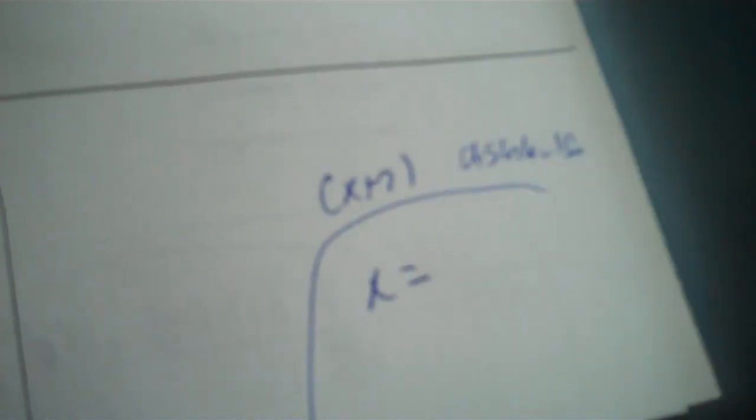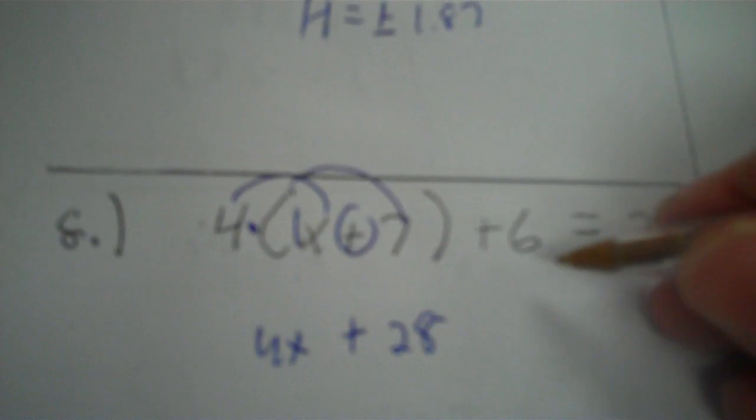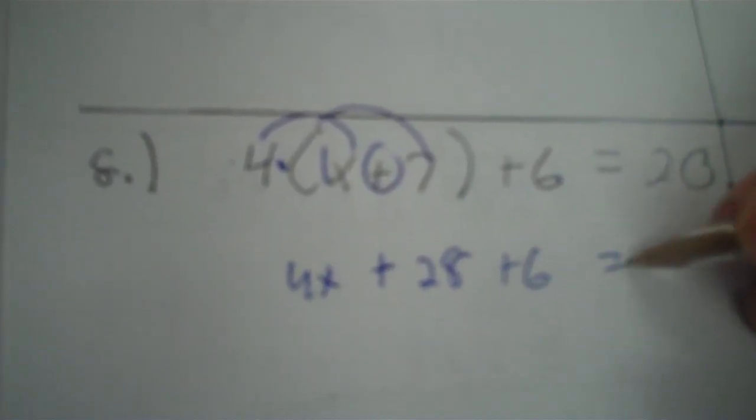Okay, next one. Now, it looks like the same thing, but x plus 7 does not have that power, so we are not blocked. We just distribute. Now, there's one answer, so distribute. That means with your rainbows. So 4 times 1x is 4x, 4 times 7 is 28, and then you got the plus 6 equals 20. Now, first off, you need to combine these. Just add. That's 34.